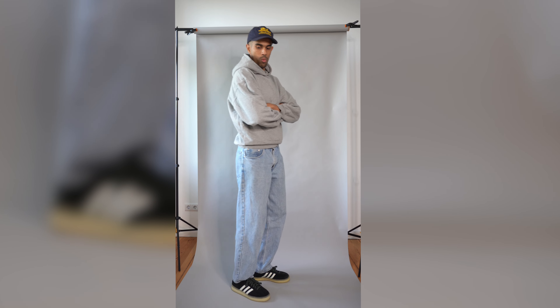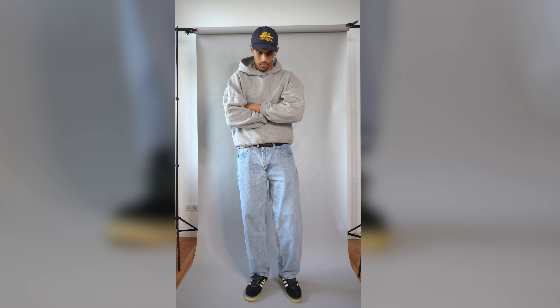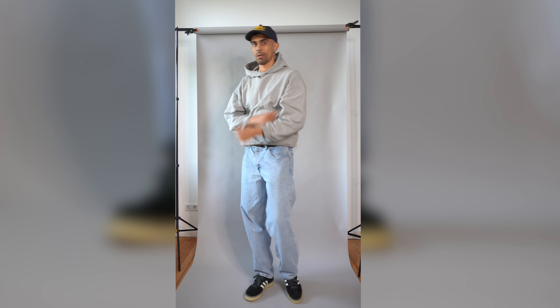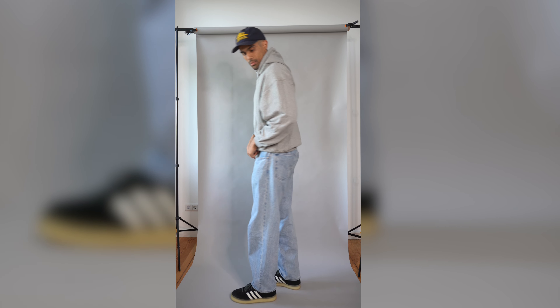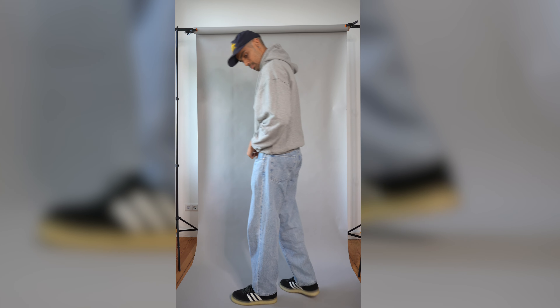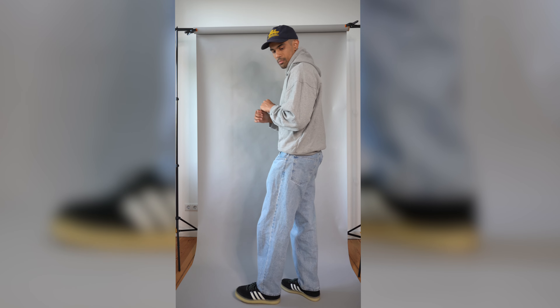What I'm wearing here is proof that this sneaker can literally go with anything. The outfit I'm wearing is actually just what I happened to be wearing while filming the B-roll for this video, and I just thought these shoes go with what I'm wearing right now. From afar, it looks like a simple black and white sneaker with a brown midsole, and I think it just looks great with anything. This is truly one of those sneakers you just leave by the door, and no matter what you're wearing, you can throw these on and it's going to make your fit look great.